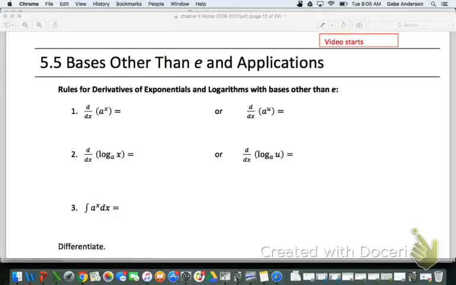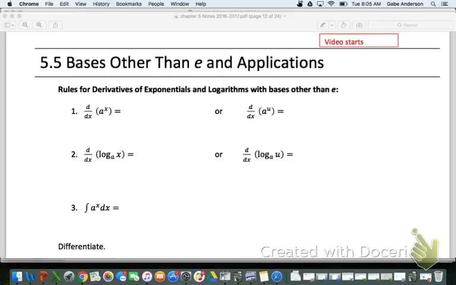This is the AP Calculus AB, section 5.5 intro video. I'm going to go over a couple of rules here, do a little bit of practice, then we'll be done. Of course, we'll practice these more in class, so I'd encourage you to take some time to try to remember them, memorize them, and we'll try to use them in class.